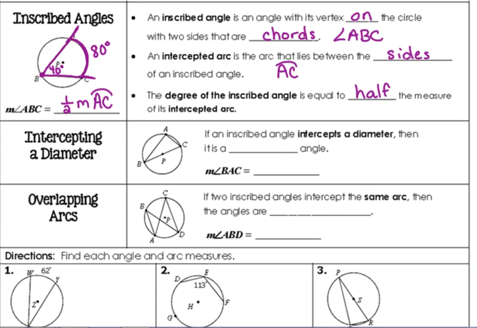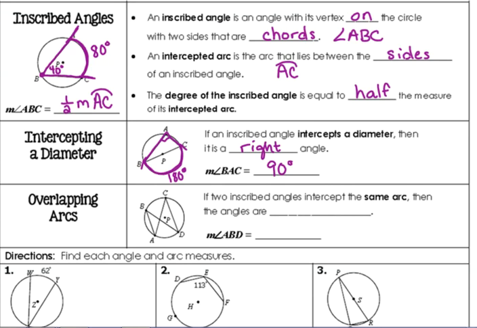If an inscribed angle intercepts a diameter, so what we're talking about is angle BAC here is the inscribed angle. Notice you've got the diameter right there, so its arc is half the circle. So if that's 180, because it's half the circle, then the angle is half that, so it's a right angle. BAC is 90 degrees. So if the diameter touches the edges of your inscribed angle, then that inscribed angle is always going to be 90. But again, you can still figure it out. Just looking at the diagram based on what we know, that diameter cuts it in half, so we've got 180 right here. The angle is half of 180, so the angle is 90.